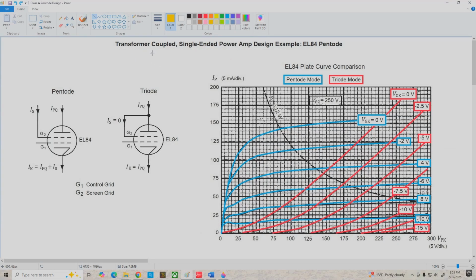Today we're going to design a transformer coupled Class A single-ended power output stage using the EL84 in the pentode mode. If you remember the last two videos, we used the EL84 wired up as a triode, and to do this we just short the screen grid directly to the plate. Now over here on the right I've got the curves for both the pentode and triode mode for the EL84 superimposed on the same plot, and we can use these to get an idea of why it might be better to use the pentode mode for our design this time.